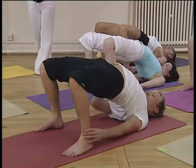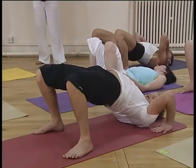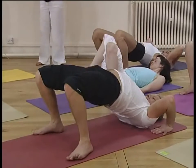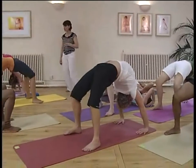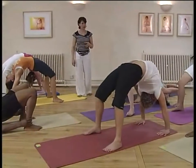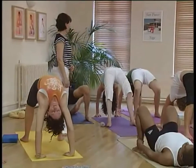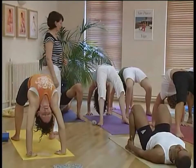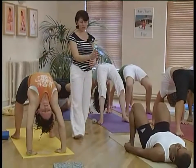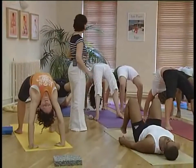Those of you going up into full Chakrasana, take a nice deep breath and inhale as you squeeze up. Never jerk. Inhale and squeeze. Find the balance between the 4 points of the body. Think about your belly raising towards the ceiling. And let the neck hang. Just let the neck hang. If you're not ready for this, you stay down and you breathe. You give yourselves a nice cuddle and you just breathe.